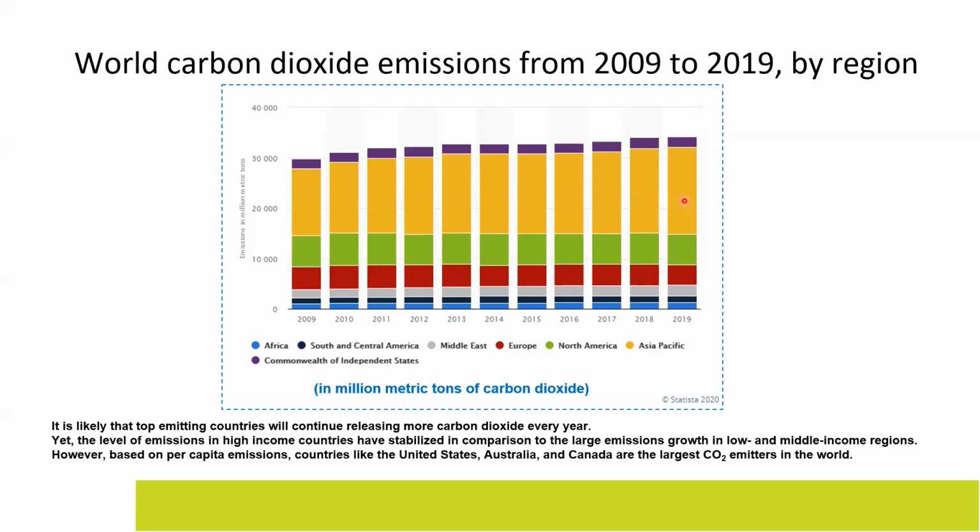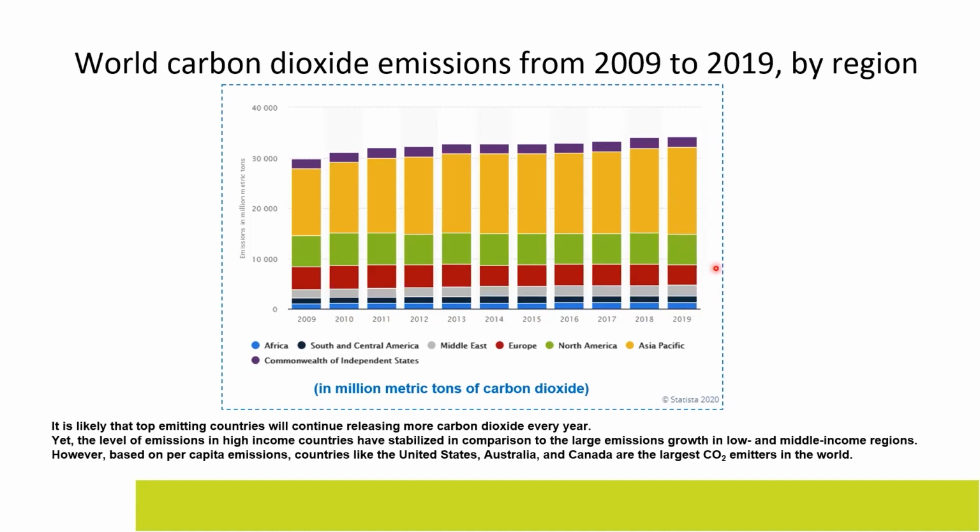Then followed by North America, USA in particular. Then we can now move to Europe. Germany as a major country that emits CO2. Then you look at maybe the Middle East. You look at South America. Before that, you have the Commonwealth of Independent States. Then you now look at Africa. So you can see Africa plays less of a role. In fact, it's less than 3% of the global emission.